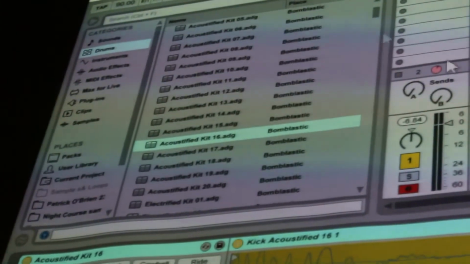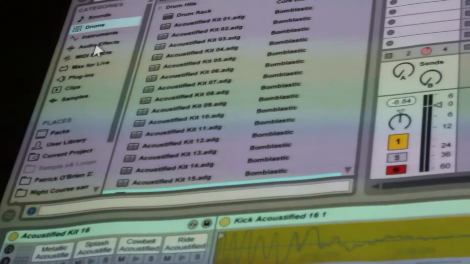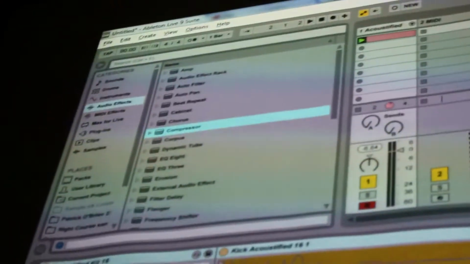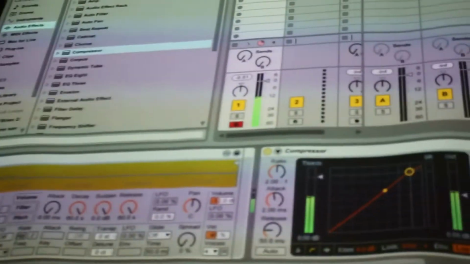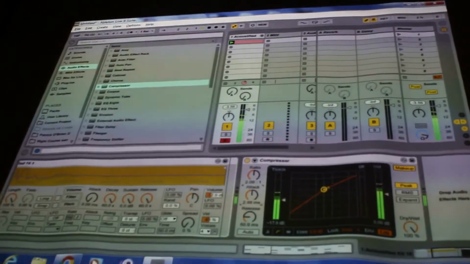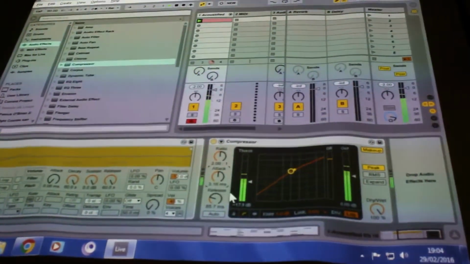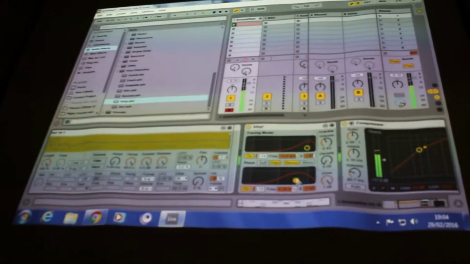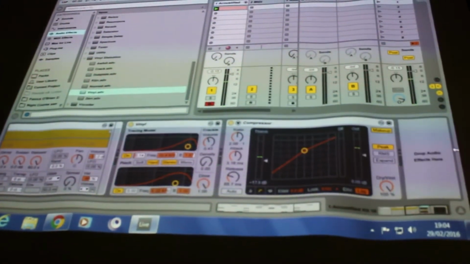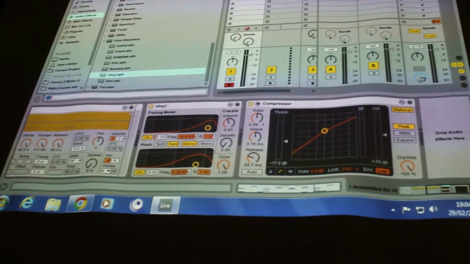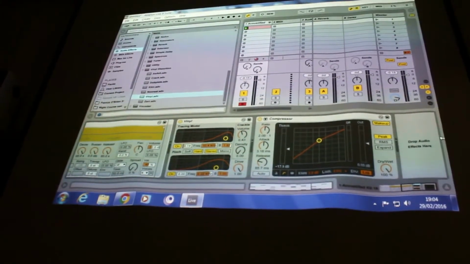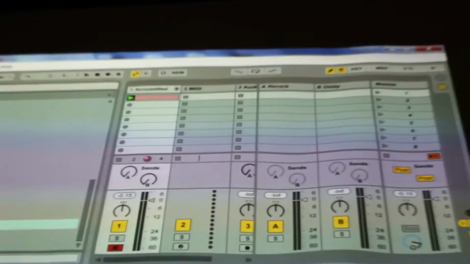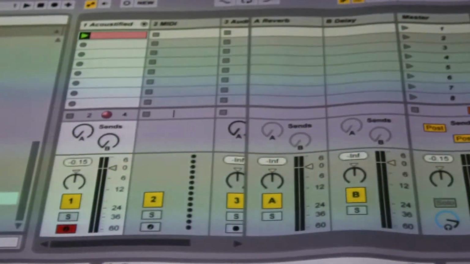And then, acoustic kit. The classic thing with hip hop is to compress the daylights out of it. If you want to go all authentic, there's a vinyl distortion one that you can stick on it. So that's a good starting point. Hip hop is all over the place beat-wise, so experimenting is going to get you everywhere, but tempo is probably a good place to start, around 90.